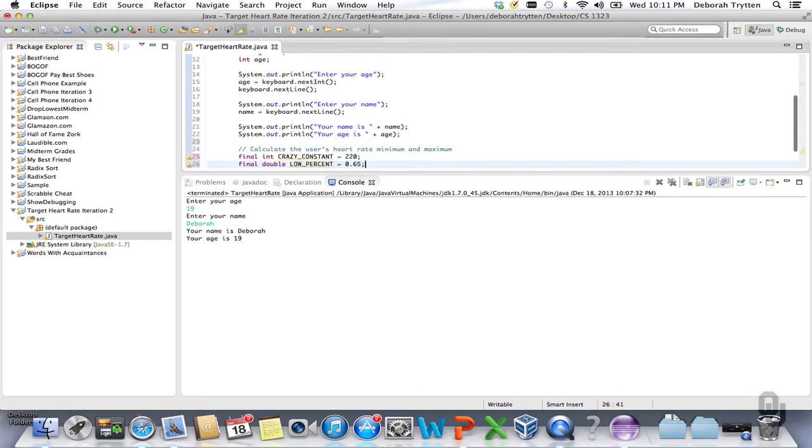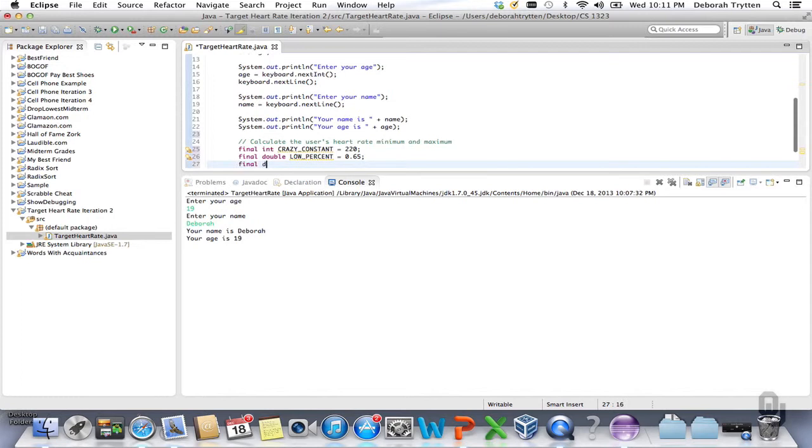Now that 0 actually isn't required there, but I like to put it in when I have doubles to make it very clear that I'm dealing with a double. Periods can be very small on the screen, and so it helps to put the 0 there so you can see that there's a period more easily. Then we'll have final double HIGH_PERCENT is 0.85.